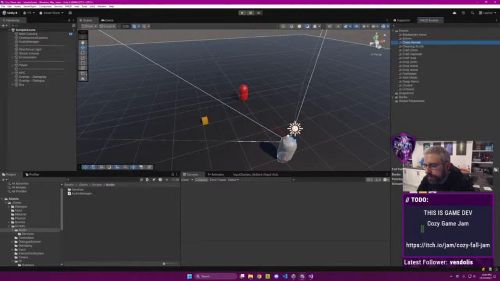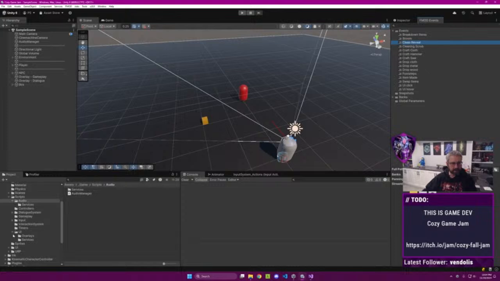Let's do our clean reveal, and let's do that when we pick up this thing. So actually how I want to handle that now is through our interaction system.